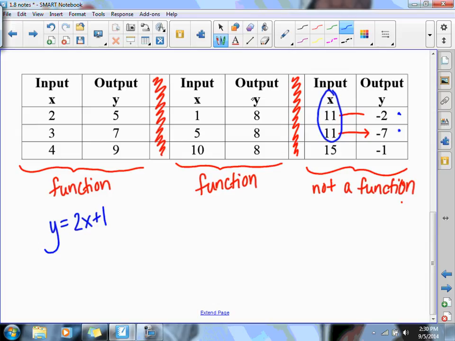And this other equation, when all the y values are the same, this function would be y equals 8. It would be a horizontal line if we were to graph that, and that would pass the vertical line test. We'll talk more about that later when we get to graphing. But just for now, think of a vending machine for this example and how it's okay to have more than one button that is designated for a certain type of Pepsi or whatever.